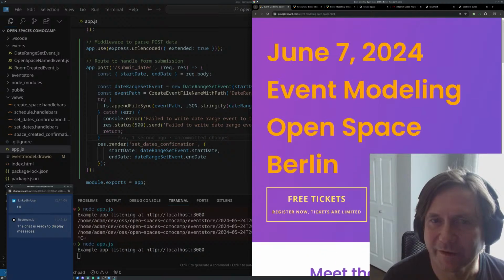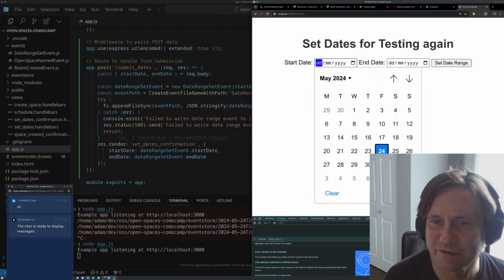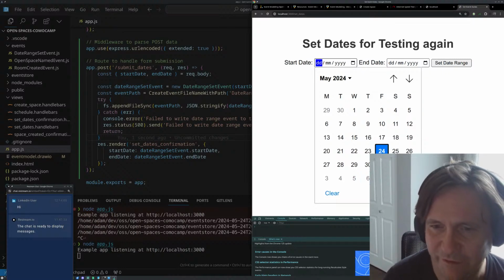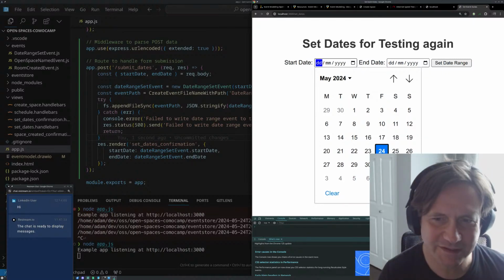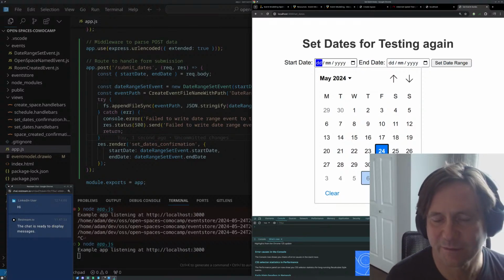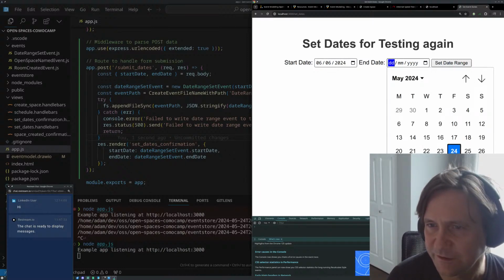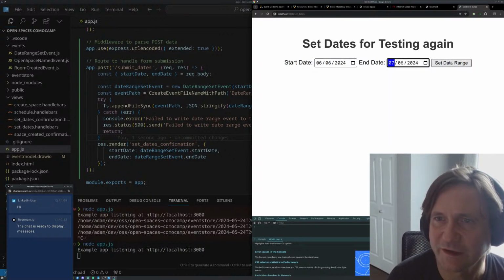Event modeling, open spaces, June 7th. So June 7th is a Friday. Okay, so we got Thursday, Friday. That's when we're going to have the open spaces, a Friday, not a Saturday. I've been saying Saturday. Saturday's on the 8th. That's going to be too late. So it's, my goodness. Okay, so it's the 7th. That's when it is. This is the workshop. This is the open spaces on a Friday.